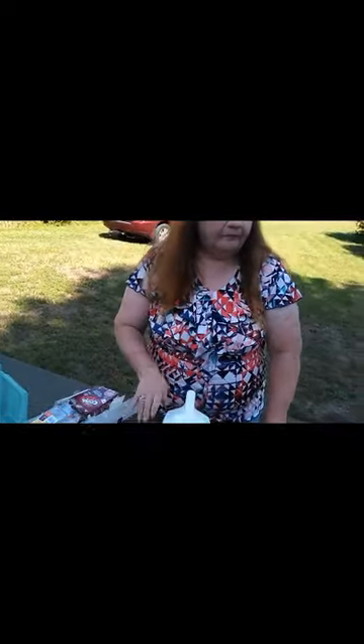This is also a tablecloth weight — I've lost the hook off of it, but it's really good for putting on the ends of your tablecloths to keep them from blowing up. Especially if you've got candles with gel on top, you don't want your tablecloth in the gel because it will never come off easily. This is a magnet that also works as a clip in case you want to clip a little sign or something onto your table.